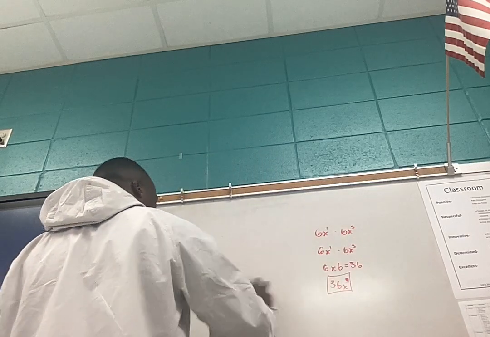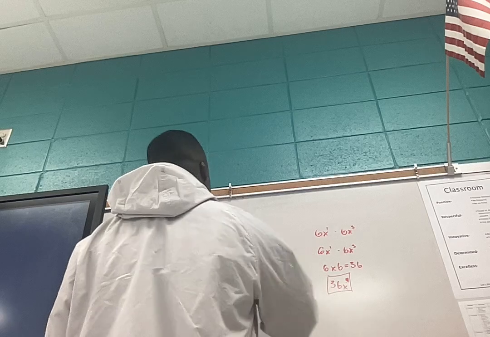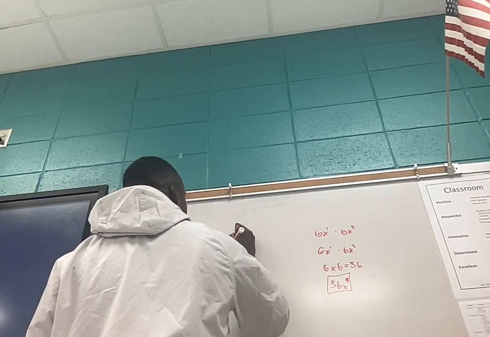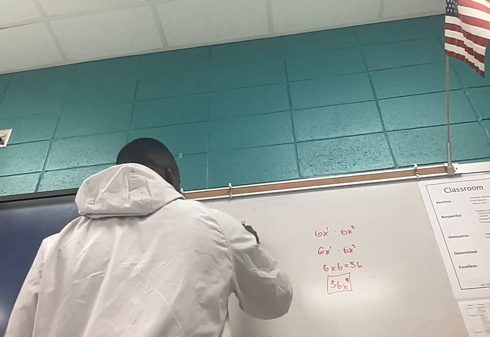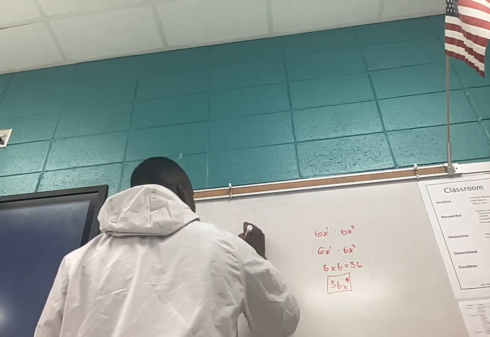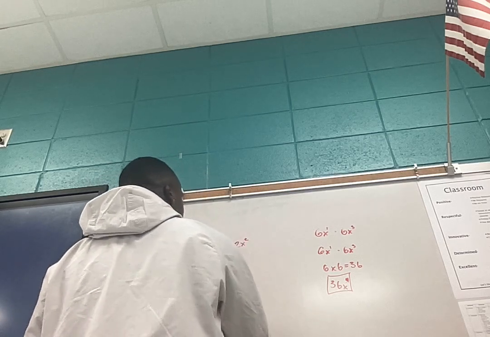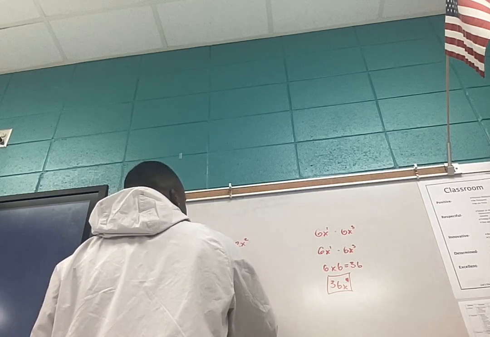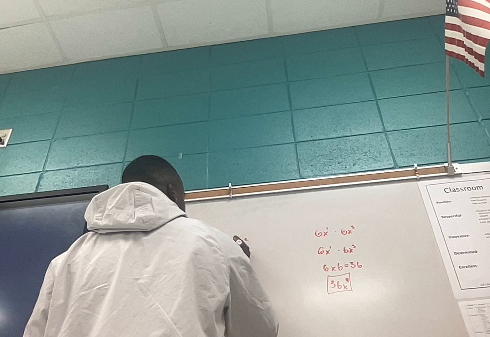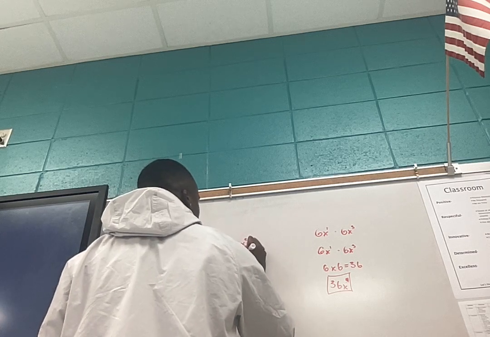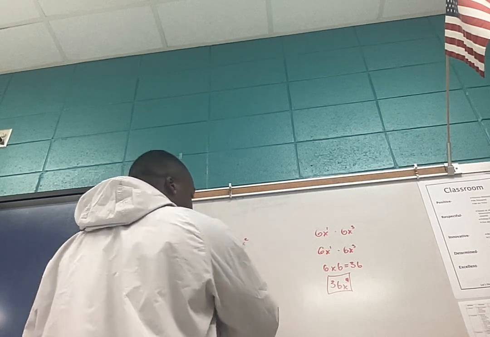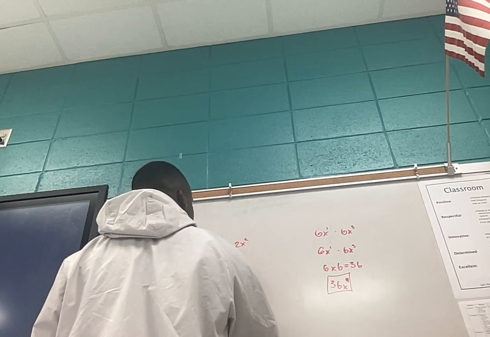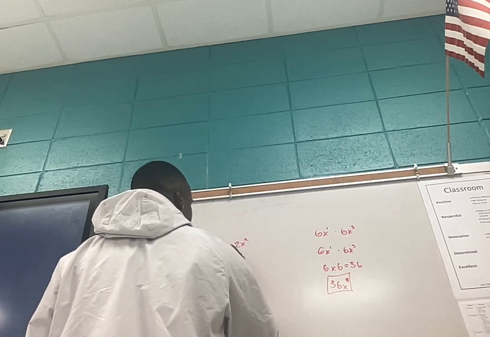Let's go ahead and talk about number 11 now, because I accidentally skipped one. I'm moving too fast. 6x, there's no square, times 2x squared. Very similar to what we saw earlier, okay? What do I want to do? Add a variable. So I'm going to rewrite it. 6x times 2x squared. 6 times 2 is 12. Bring down my x, correct?